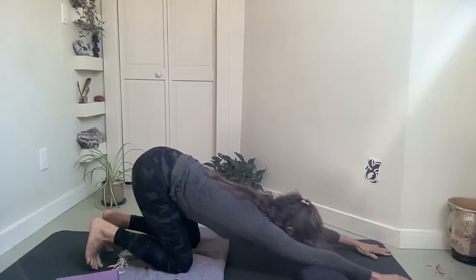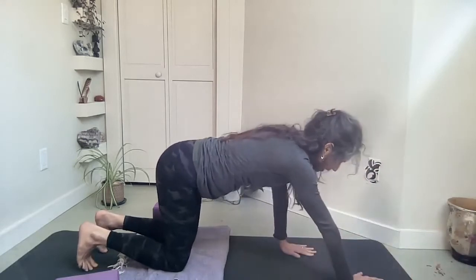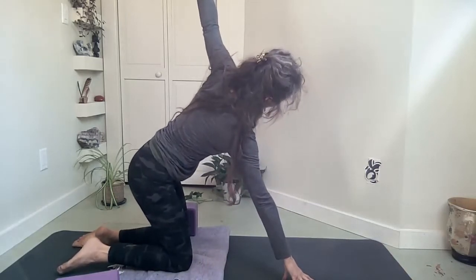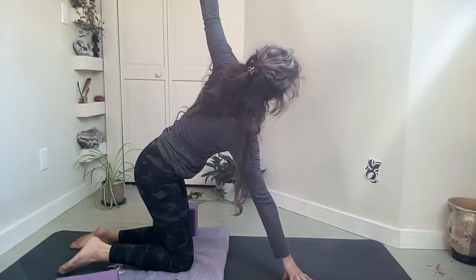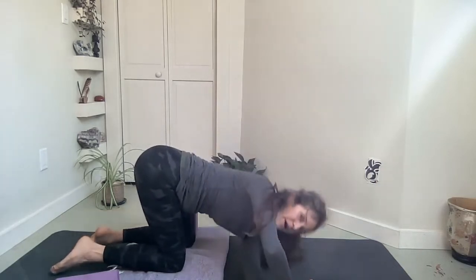Taking your time, we'll walk our hands back up under the shoulders, and let's find our thread the needle twist now. Inhaling, the left arm reaches open. We're going to take an extra breath here with the left knee rooting down into the earth. Maybe we're up on the right fingertips, spacious in the right shoulder. And when you're ready, exhaling to scoop the left arm under.